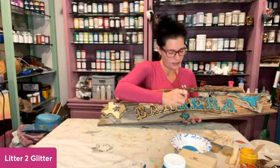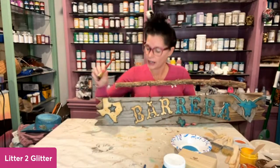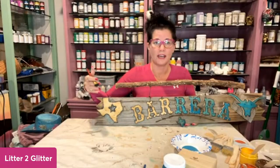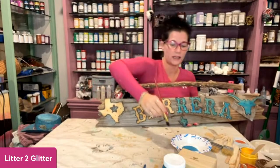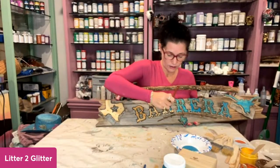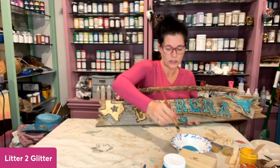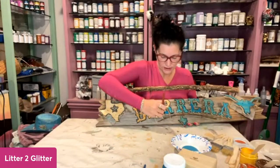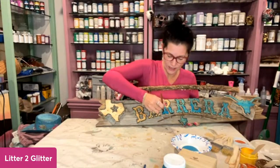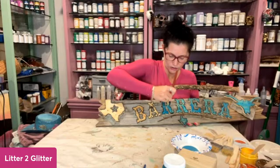We are just Kristifying some simple things and getting ready for some Christmas gifts — giving you guys some easy, inexpensive, and fun things to do with kids. If you've got somebody at home who can cut out your letters, you can have the kids and grandkids use the water-based stains because they're not toxic. You can have them stain and give somebody a homemade, grandbaby-fied present for Christmas. And then in just a minute, I'm going to move over to the Southern Rust Kit and show you guys how it works.